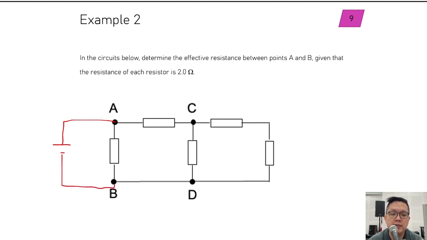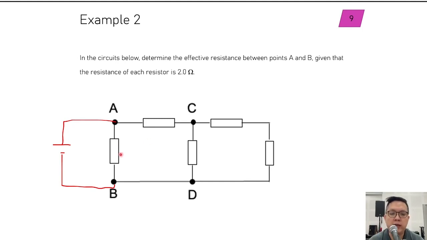Right, but of course, you can see that this is in series with this, and then this is probably in parallel, and then you get a bit confused here. So we need to have some strategy when we are doing this. Let's just talk about what you can do. The trick is to always start from the furthest branch from where you want to measure your PD.